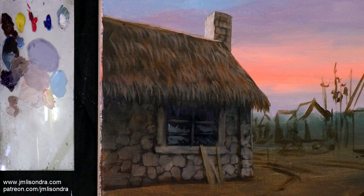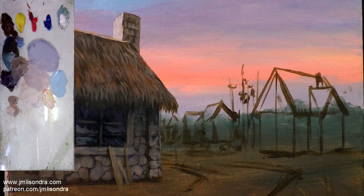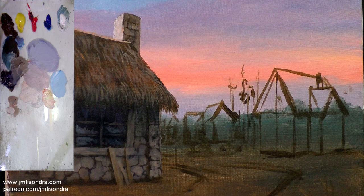Okay, so I'm going to put now, I think I'll just put a little mountain here, just a far mountain, everyone. It should look like a misty mountain. I need to clean my brush. Make sure that you clean your brush well.